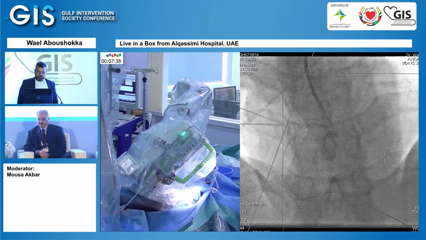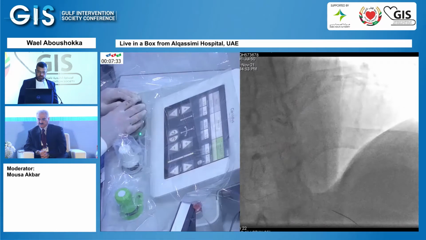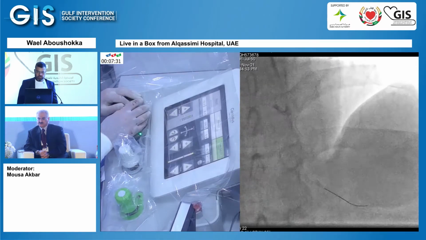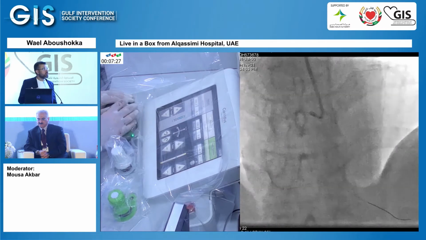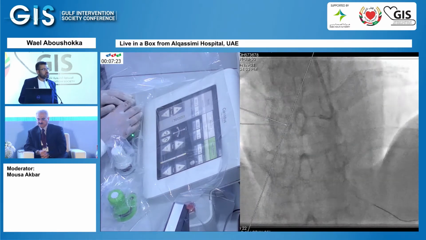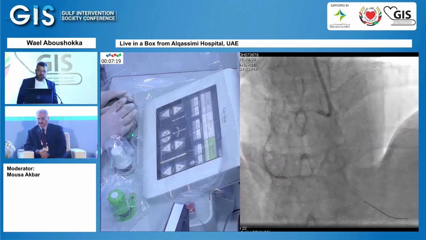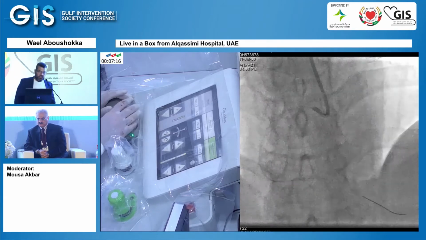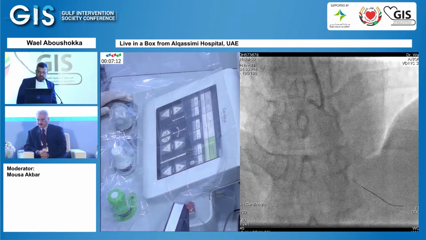Yes, please. So now we have the 2.0 balloon, please. And if you want to go fast, there is a turbo option. It goes very fast when pushing your balloon in the guiding. It's not recommended in the coronary, but okay. Inject, please.